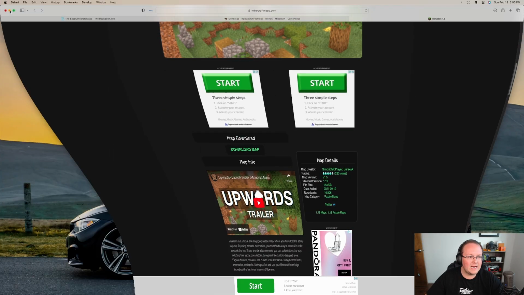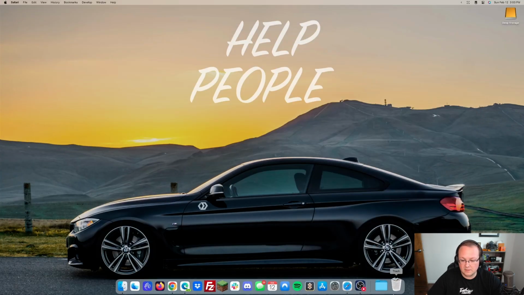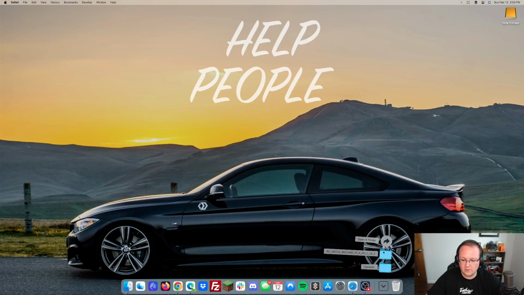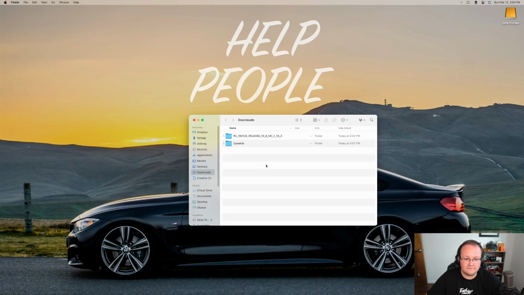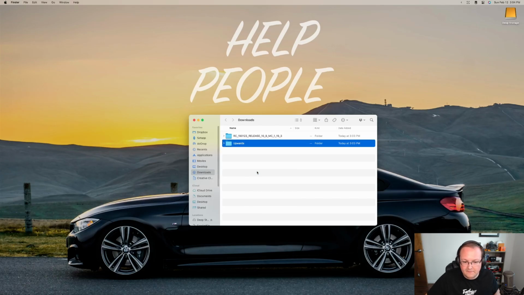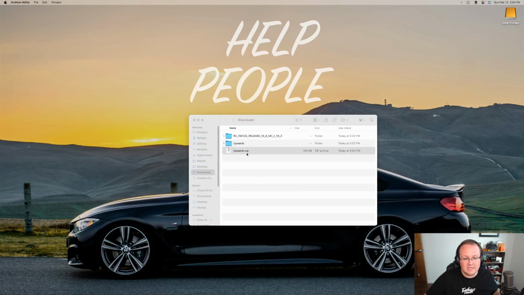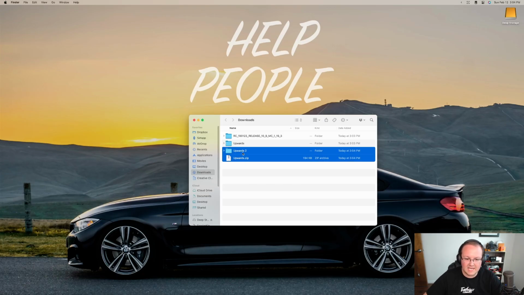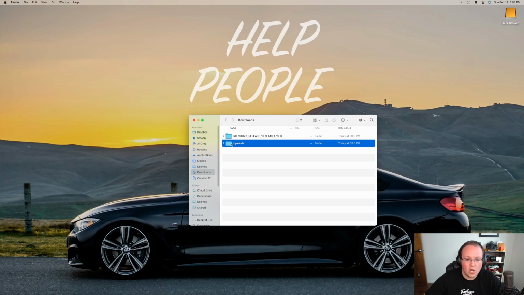Now we can go ahead and minimize our browser, and both of these are going to be found in our downloads folder. So go ahead and click on that and click on open in Finder. Now, there's something we need to do to prepare these maps to be installed. If you just drag and drop them into Minecraft as is, they may not work. It's automatically unzipped them for us here. You may have a zip file. If you do have a zip file like that, just go ahead and double click on it. When you do, it will unzip, as you can see. But it automatically unzipped for us. Cool little macOS feature.